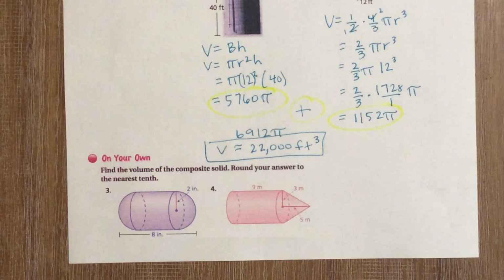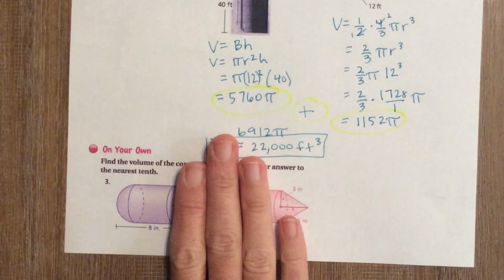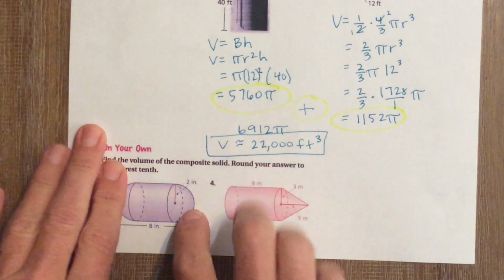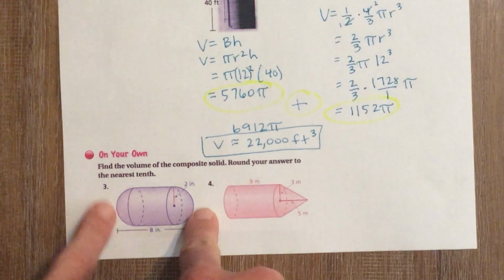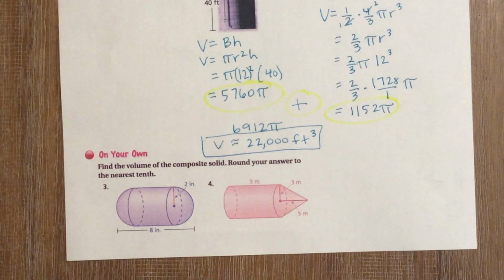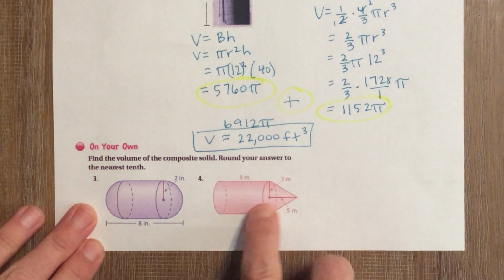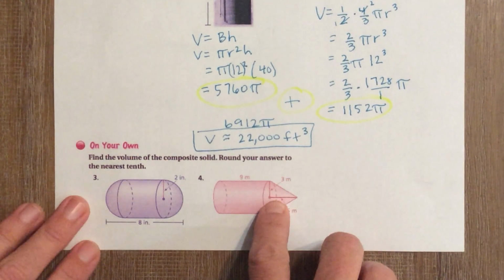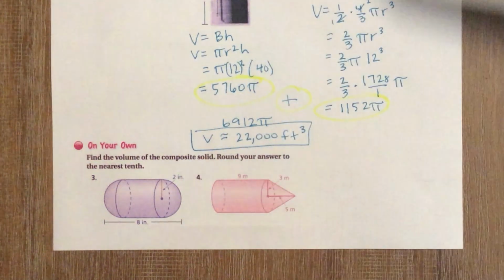All right, if you look at this composite solid, if I kind of cover this up, there's a cylinder and a hemisphere and a hemisphere, but if you have a hemisphere on this side and a hemisphere on that side, you have a full sphere. So it's a cylinder and a sphere. This one is a cylinder and a cone. So think back to the cone formula, which is 1/3 base times height. Okay, so hopefully you have paused that.